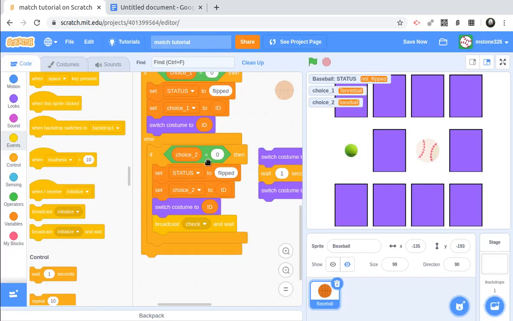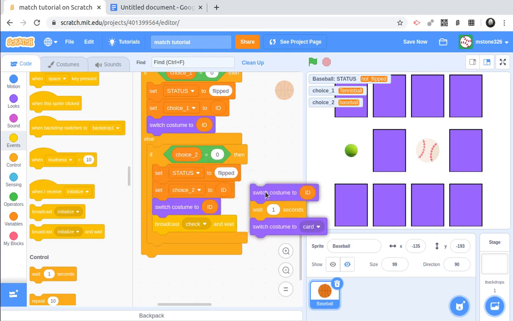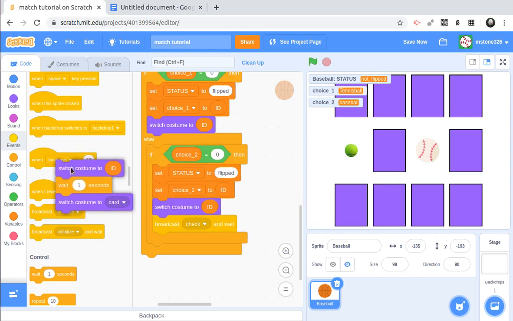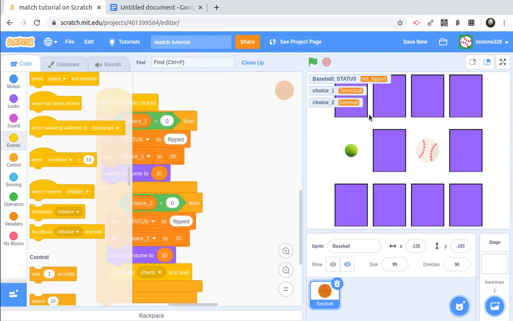And here's why that status variable is so important. And I'm going to throw this out. We don't need this. This is just that one from earlier to show you how to flip the cards over. So when we call check, well, what's actually going to happen? Well, we're going to compare choice 1 and choice 2.